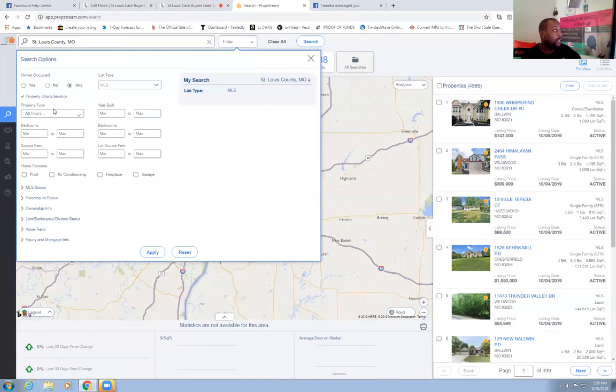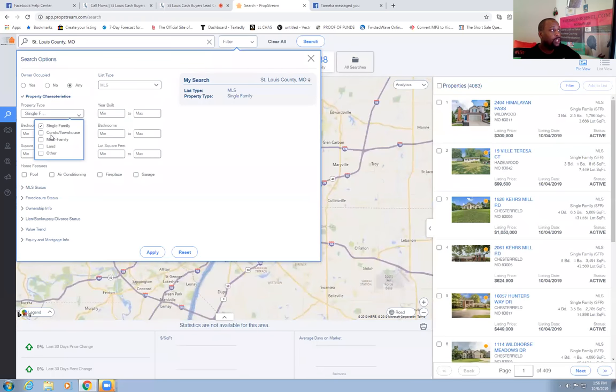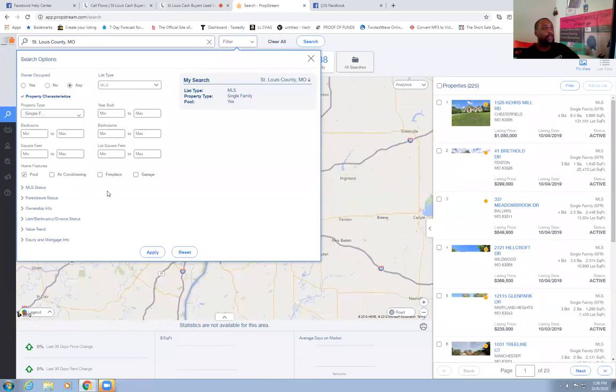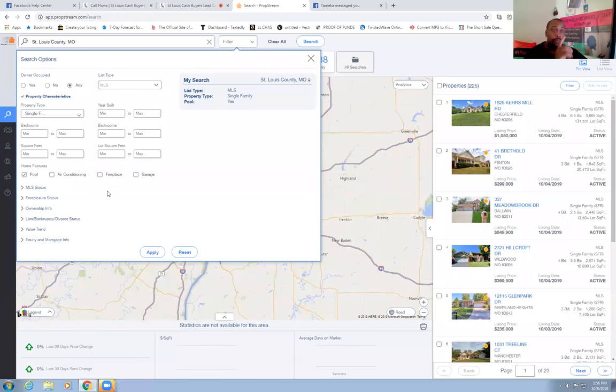As we add different characteristics, such as property type and features, we want single family homes. We could choose condos, multifamily, land, or other, but we're just doing single family homes. And as you see, when I click that, it dropped another 1,000 houses, down to 4,000. We can even choose the year built, bedrooms, bathrooms, square footage, lot size, and if it has a pool. We only want houses with pools. Let's see what happens. Probably not going to be a lot. 225 houses with pools active on the MLS right now.